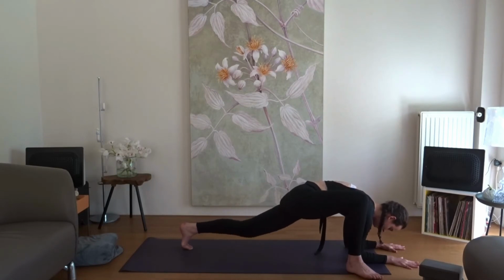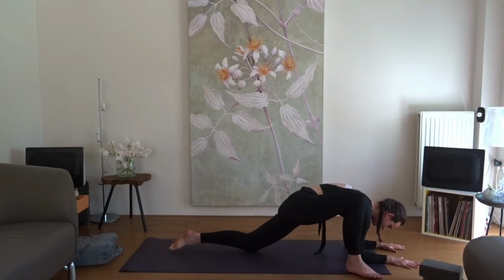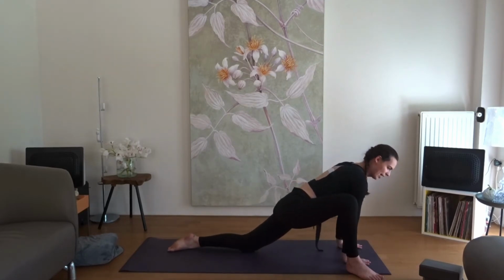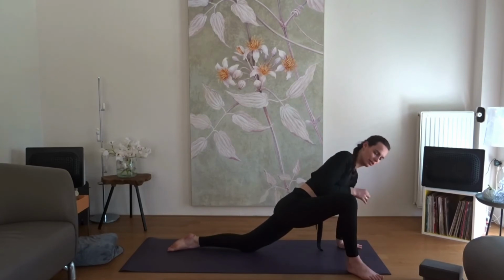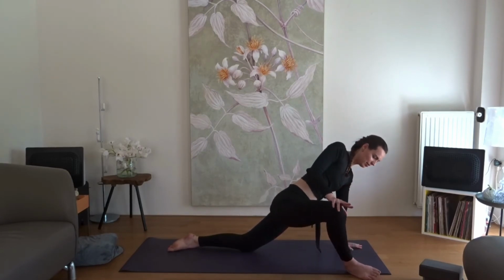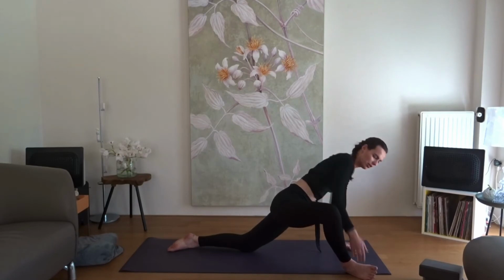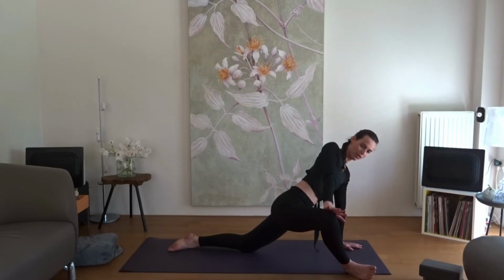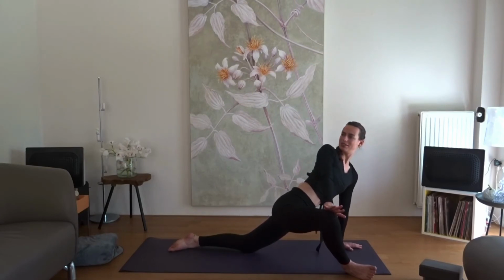Now slowly bring your left knee back on the ground. Come back on your hands. And now bring your right hand on your right knee. And bring your weight on the outside of the right foot. So open the right hip, press into the right knee and twist. So you open up the chest towards the side.